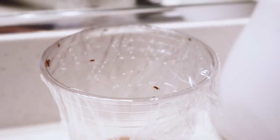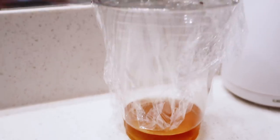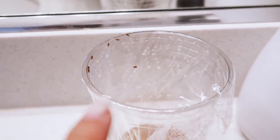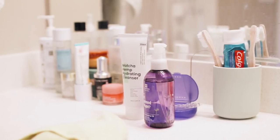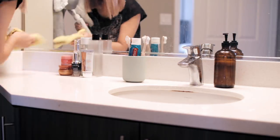By the way, this is a fly trap. It's just apple cider vinegar with some plastic wrap on top. So you poke holes in the wrap so that the flies are attracted to the scent into the cup and they can't get out. So yes, it's gross, but it does work. Now I'm clearing off the counter so it looks less cluttered and just giving the bathroom area some much needed care.